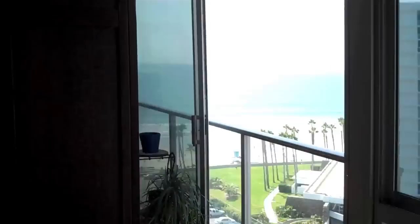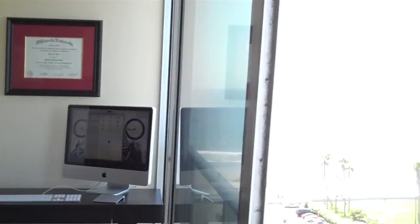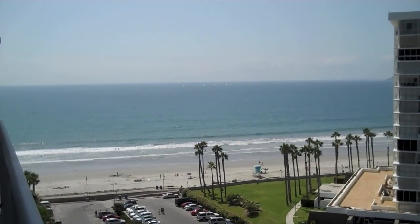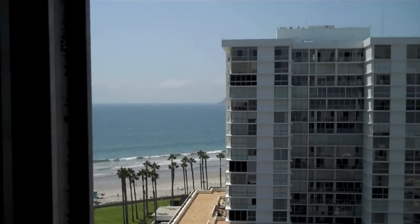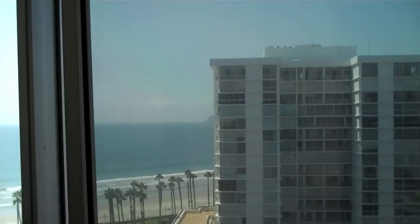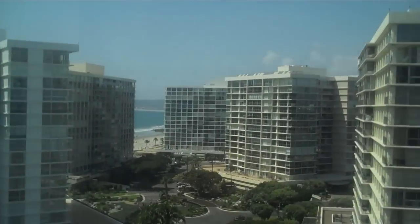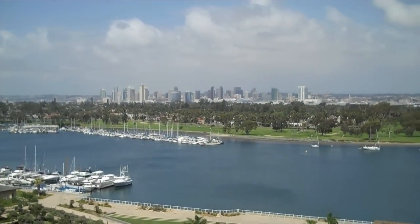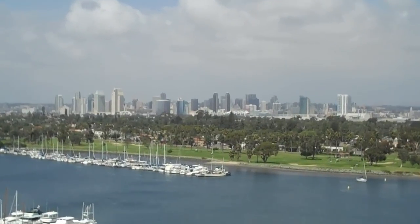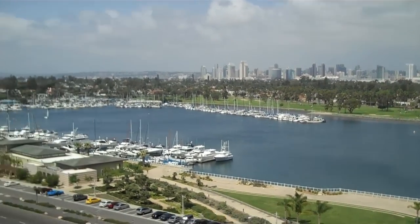There's a little sort of office that I have set up over there. We'll go around here and look at it — there's my little office. There's the ocean. You can almost see the tip of Point Loma way out there. We're in Coronado, California for those of you who don't know that, just outside of downtown San Diego. There's Glorietta Bay and that is downtown San Diego you see in the distance. Alright, enough about that — let's get to work.